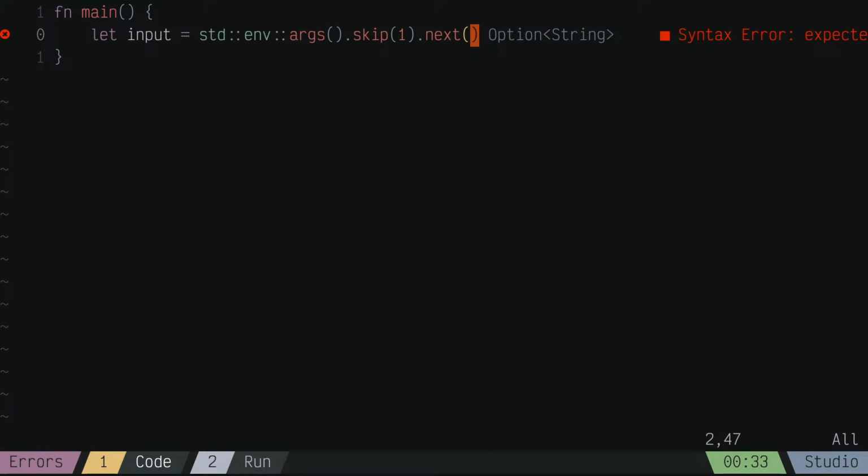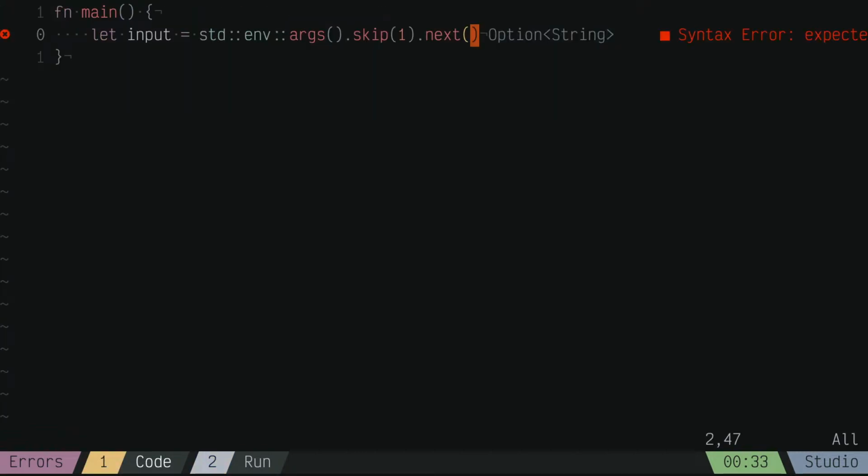It returns an option of the item contained in the iterator. So command line will be items of strings, and calling next on an iterator of strings is going to give us an option of string. Why an option? It's because there might not be any string, right?